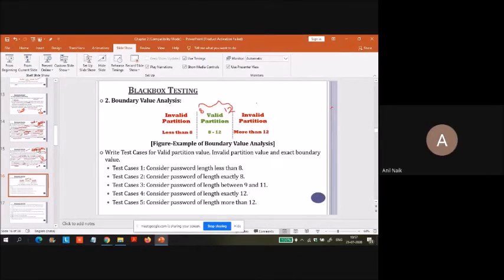So we take only the boundary values: 8, 12, the inner boundary, and the outer boundary, that is 7 and 13. So valid and invalid partitions we have to consider.